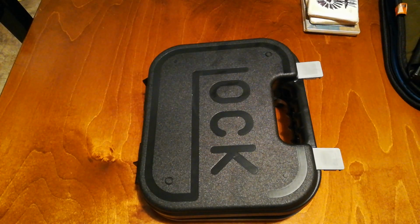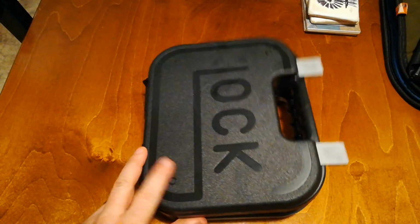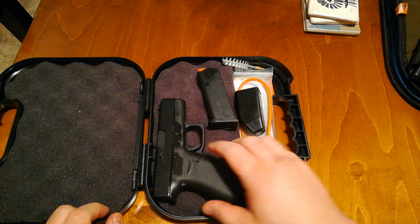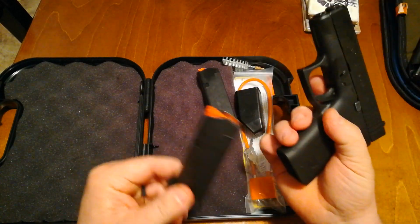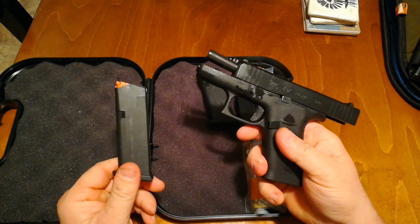Hello everybody. Today we're gonna take a look at what I just got the other day. I finally added the very first Glock I've ever owned in my life, and we picked up the Glock 43X. This is a 10+1 concealed carry pistol.